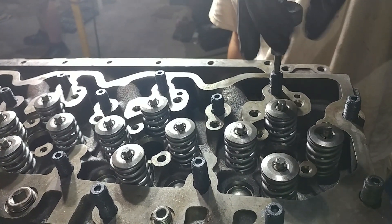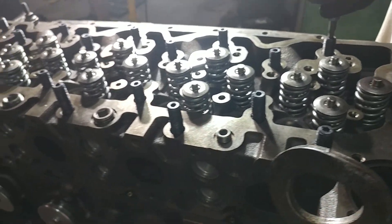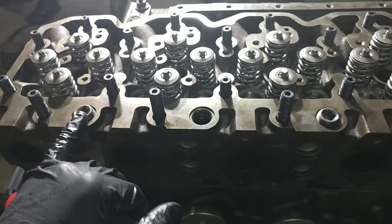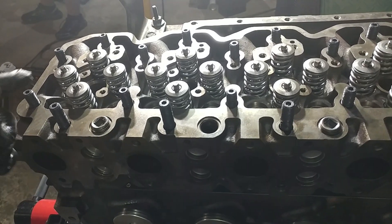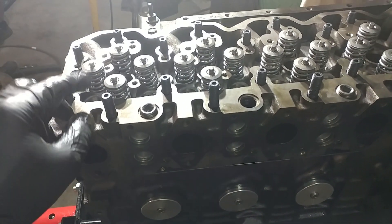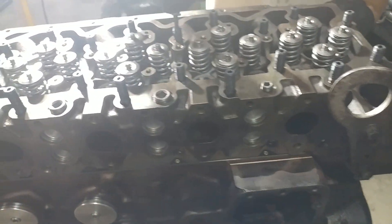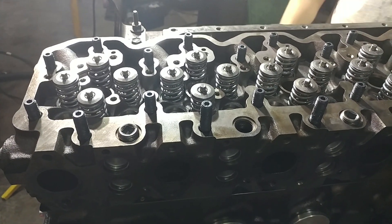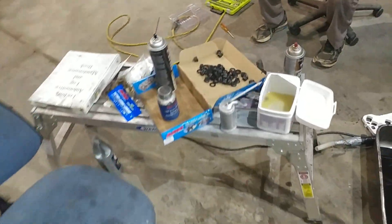The reason why you don't really want to bottom these out — you just go to lay stop. Hopefully you've cleaned your threads at the bottom of the block. And ARP, if you look at the instructions, it'll tell you that there's a set that are 6 — I think it's 6.625 inches long. They're a little bit longer and they go on the exhaust side of the motor. So if you're doing this build and you're getting ready for head studs, remember the longer studs go along the exhaust bank right over here. Put them in basically hand tight and that should be pretty easy as long as your threads have been chased and cleaned out.